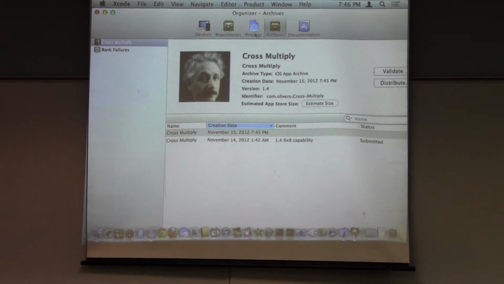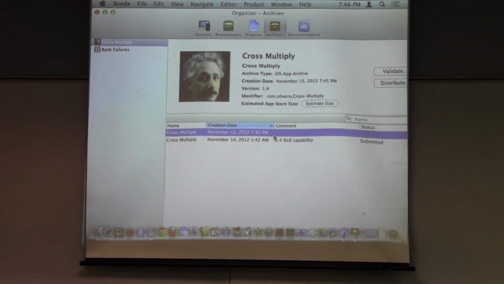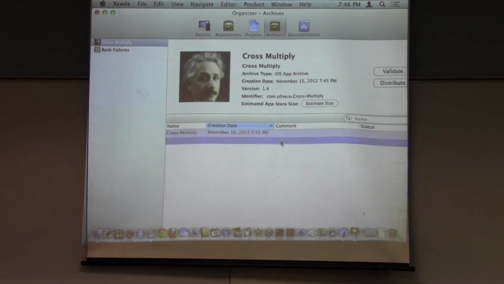And in the organizer, you have various things, the devices that you have configured and so forth, and in there, there's an archive. In the archive, if you notice, I have a version, this is the version I built last night, which pretty much puts us where we are right now in this demo. So the one that I'm actually going to upload is this one. Actually, I'm going to submit this one, because this one I rejected.